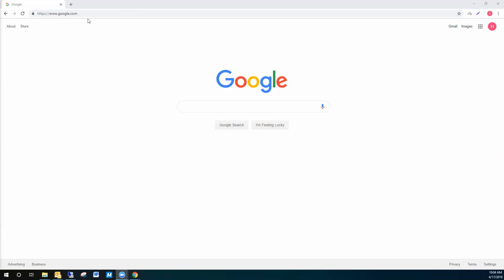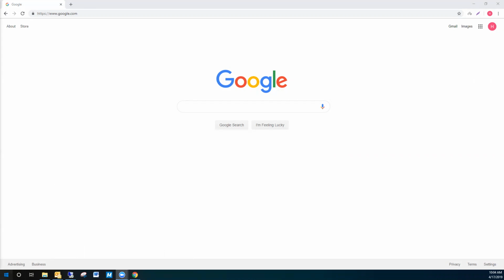All right, so I'm going to show you today how to access your Momenta email address on a desktop. The first thing that you're going to need to do is open up Google Chrome, which can be found if there isn't a link on your taskbar like mine or on your desktop through the search menu.